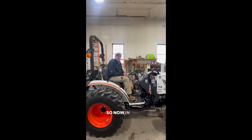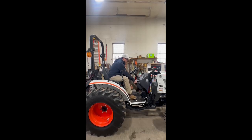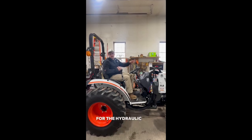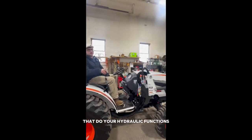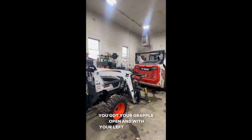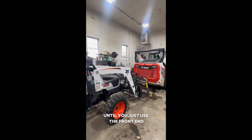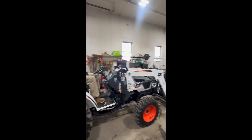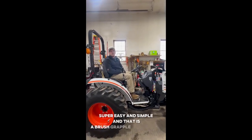All right, guys, so now in terms of operation of your brush grapple, it's super simple. Start up your tractor. And then when you add the third function kit that I mentioned for the hydraulic input on the front, we do add these 2 buttons right here that do your hydraulic functions. So with your right side button, you got your grapple open, and with your left side button, you got your grapple closed. And then in terms of lift and tilt, you just use the front end loader system. So in terms of operation, super easy and simple, and that is our brush grapple attachment.